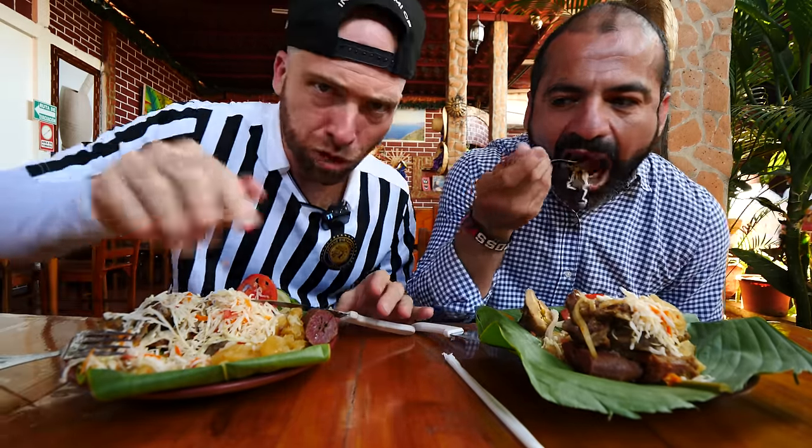We're going to see the mask maker, man. Vamos. Mask makers. So again, this is the town that makes the masks. If you see the masks anywhere else in the country, they come from right here. Let's do it. Todo increíble. This town is the town of textiles, arts and crafts.